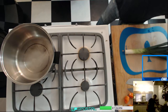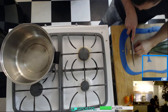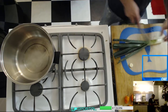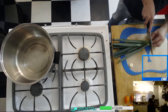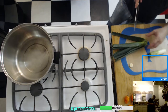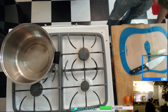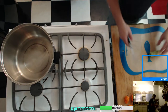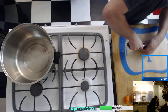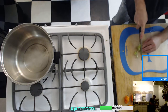Now for the leeks, I like to use the chef knife because they're a little bit tougher. You want to cut off the end, like so. And you want to cut it about right here. You're going to cut off all the leaves. And then the rest of this is pretty much useless. There's nothing good left in there. Okay, now what you want to do with the leaves, you want to cut them in half first, like so. And then you're just going to chop them up like this.